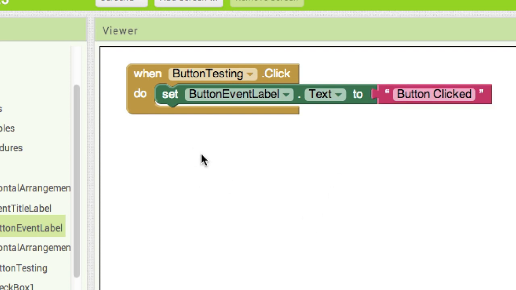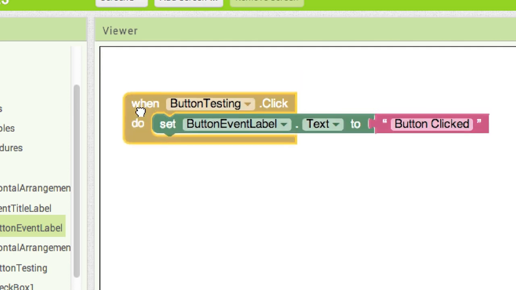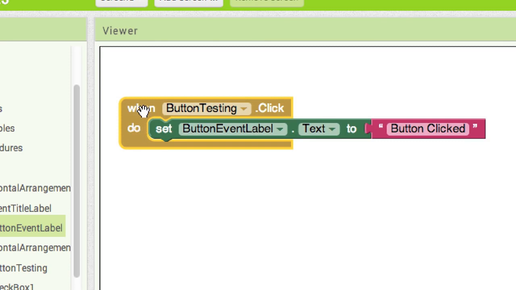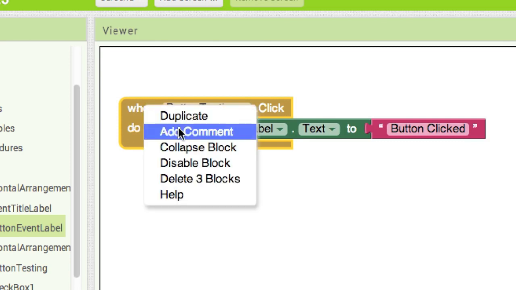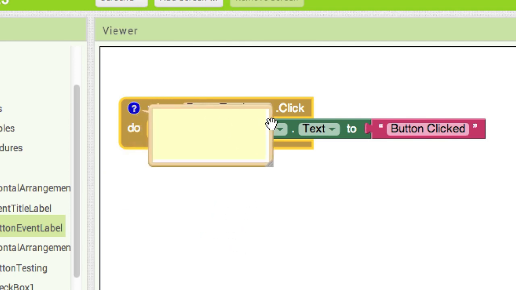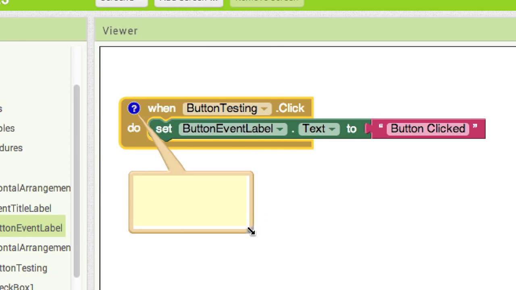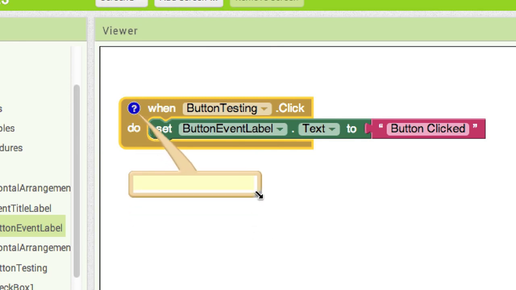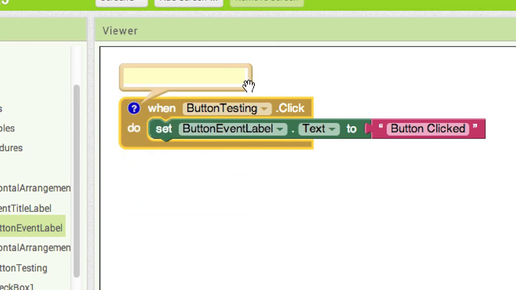Another thing, I said that I want to also cover comments. Now, if you want to comment or describe what is going on here, which is an extremely good idea, by the way, we're just going to highlight this and right-click on it and go Add Comment. And then whenever we click on it, it's going to open up this little guy right here. So let's just go and grab it. And let's move it somewhere. Well, let's shrink it down and let's move it up here. And let's also enlarge it.